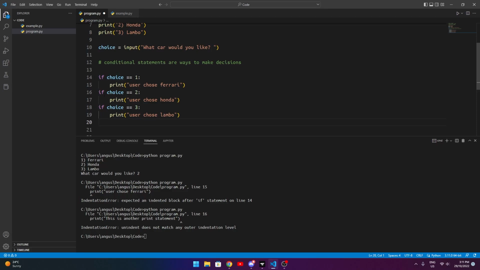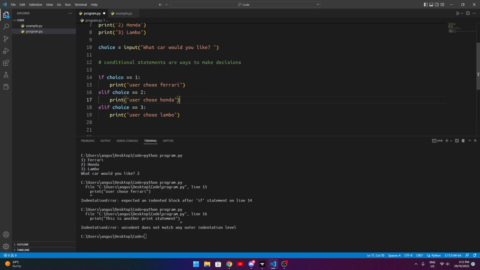I've got to check if it's 1, and now if it's 2, and now if it's 3. But if we know the user input is 1, then why do we have to check if it's 2 or 3? Because we know it's not. So that's why we use an else if statement, basically saying, else if the last statement wasn't true, then try this one. And an else if can only ever be used after an if statement. You can't just use an else if by itself. That doesn't make a whole lot of sense.